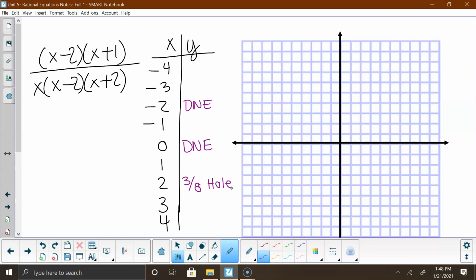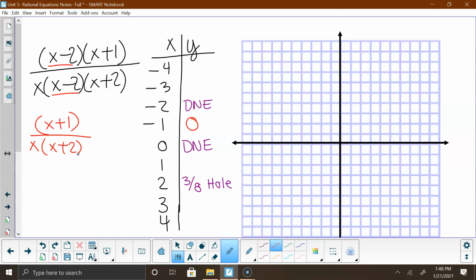Now we got a whole bunch of other stuff we got to fill in. Do we have a 0? Where were the x-intercepts at? Negative 1. Alright, so I know this one's 0. Cool. So I really only have 5 that I need to plug in, and I did way more points than we actually needed to. The reason I did that is because when you go to deal with all this, first of all, if these are the same top and bottom, is there any point in plugging that in? No.